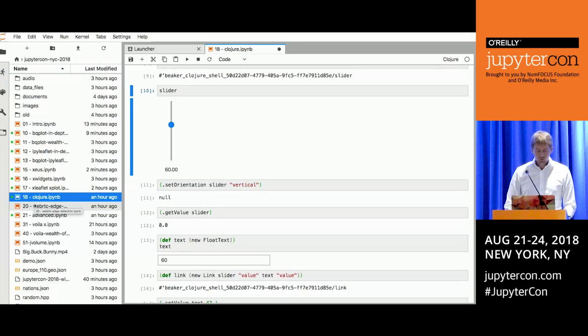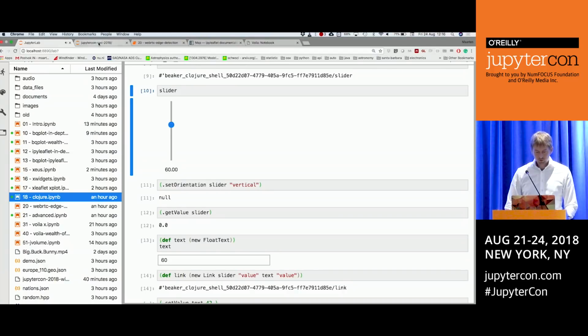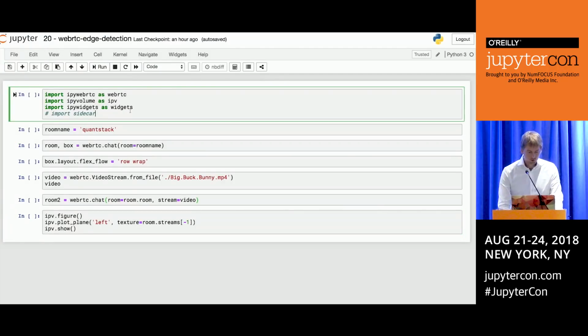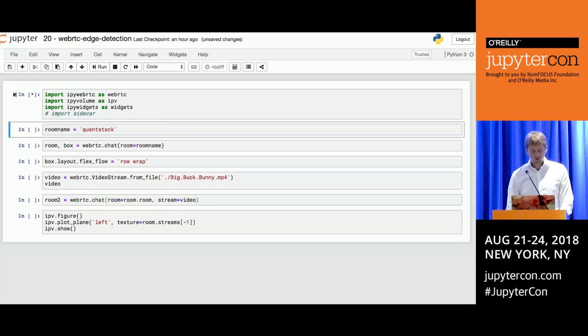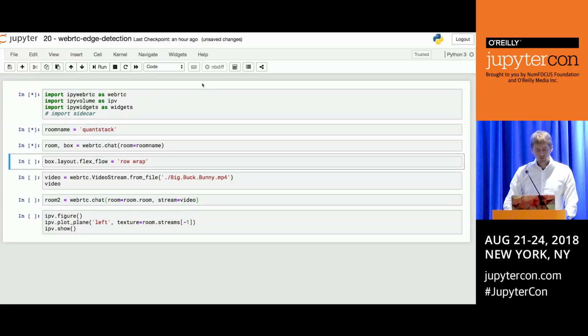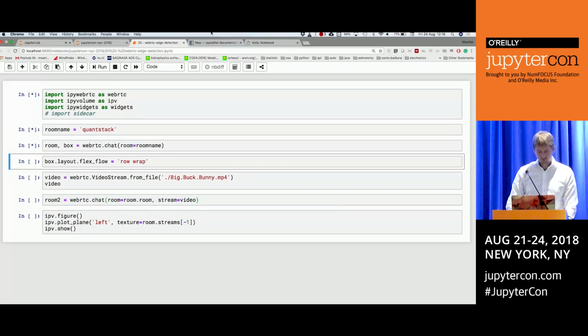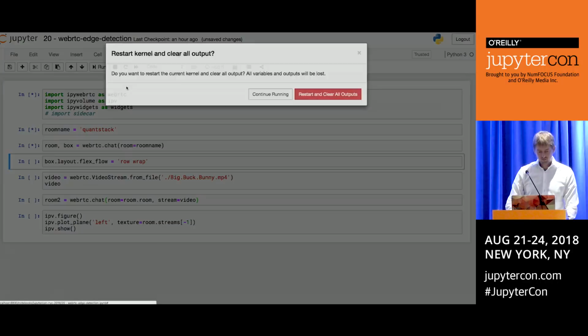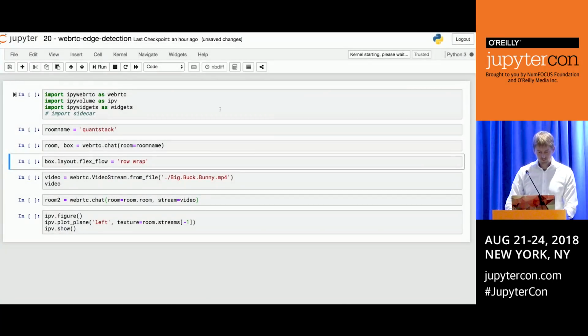So what I want to do now is to give a bit of a crazy example of what you can do, which I'm not sure is really practical, but it's a fun example of how powerful widgets can be. One of the things that the ipywebrtc package does is give you access to WebRTC, which is basically pushed by Google to allow you to do video conferencing in the browser. So let's set up a chat room, which doesn't work. My lucky slide doesn't work, I guess.